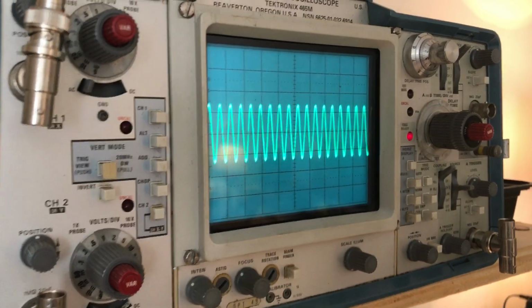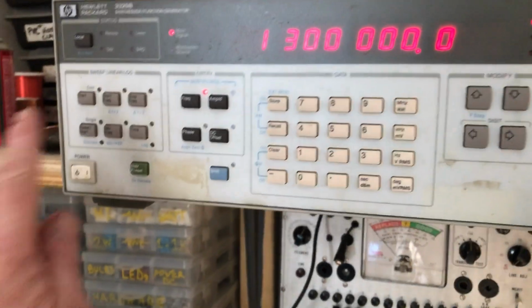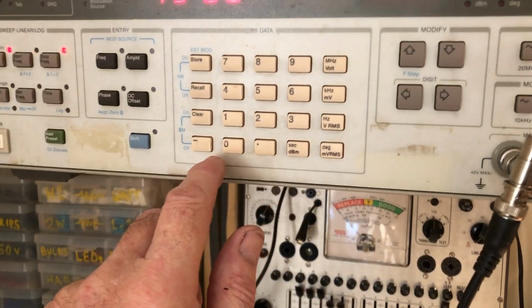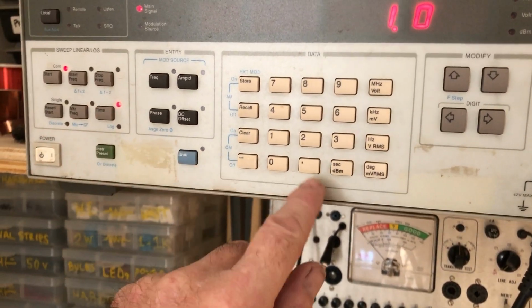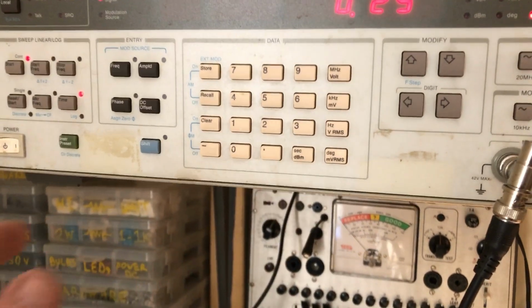So we are hearing, we're seeing the local oscillator. We're seeing this signal. In fact, if I sweep it, my start frequency is 600, my end frequency will be 1500 kilocycles. My time will be, I'll make it 0.25 of a second to sweep. You can hear it. I can hear it.